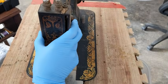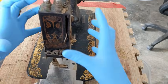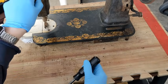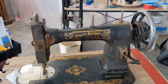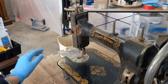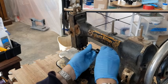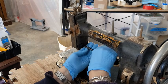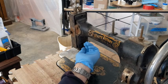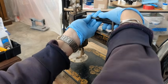Okay, I am going to get started up here in her nose, and my thought is that I'm going to just pull the entire nose section off and just work on that for this first part. You can see everything's very rusted. You can't even turn this dial. It is rusted into place. So I am going to be using my evaporust on her. So first of all, there's a screw down here. And let me get a dish to use. And one up here.